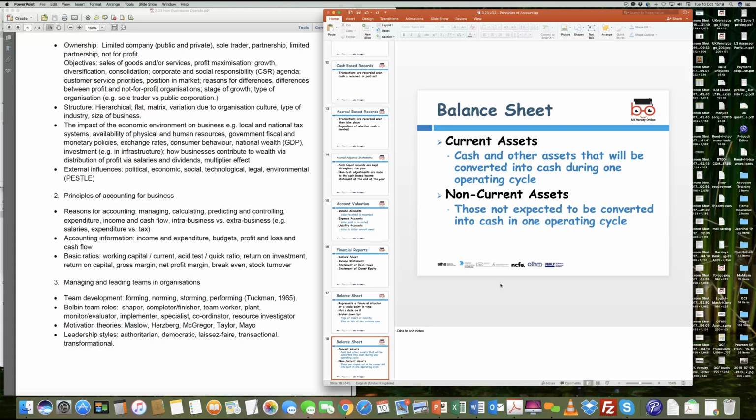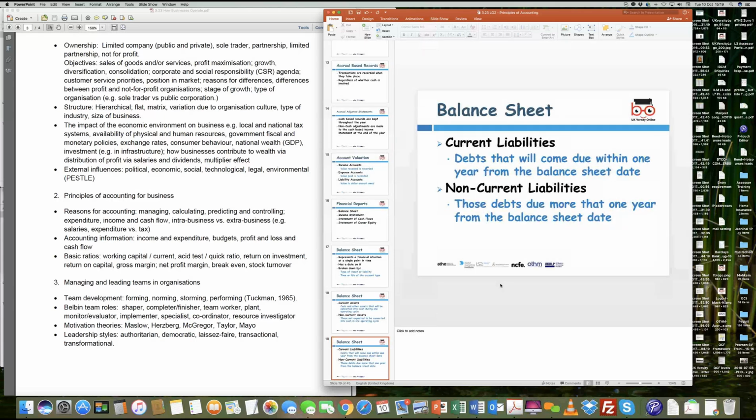In the case of businesses, they classify assets which can immediately give you money, like stock, inventory, and cash at bank, as something called current assets. But in some cases, the money which cannot be realized immediately by the sale of assets is classified as non-current assets. Similarly, you have current liabilities and non-current liabilities. Current liabilities are debts which will become due within a year, and they are reflected on the balance sheet. Non-current liabilities are debts for more than a year. That means only a portion of them will appear on every year's balance sheet.